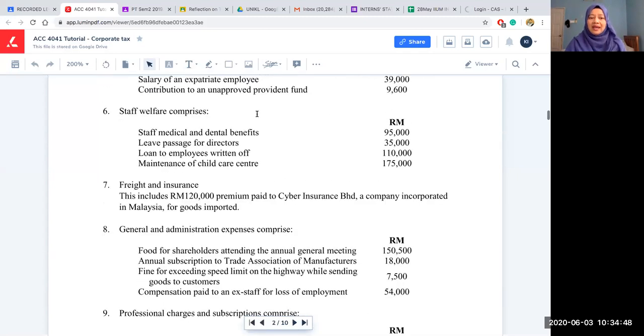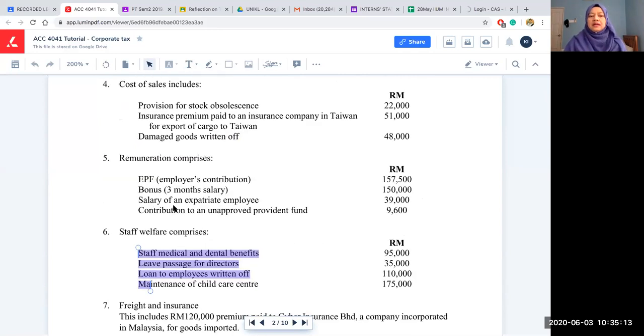Okay. So you go through, now you have the information about all these things, then you have to decide for every item. For example, for the staff welfare here, there are 4 items. It means that in your answer, you add the staff welfare and these 4 items, whether you add back, or you minus, or nil. So 4 items, so there are 4 ticks for staff welfare comprising. Similarly, for remuneration, there are 4 items here, so you must have 4 lines for every item in your answer. That includes whether you add back, give deduction, or no adjustment, then you put a name.